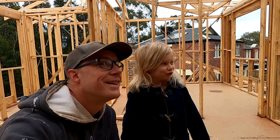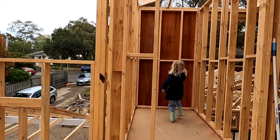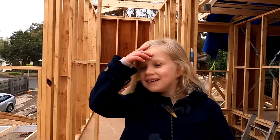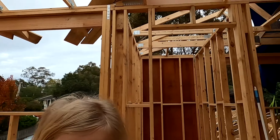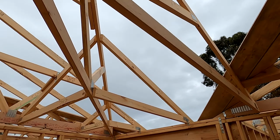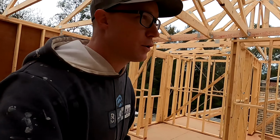The roof and the walls. The walls are on, weren't they? No. Oh, yes. Well, that's called bracing. That wasn't there last time, was it? No, it wasn't. You're right. The roof as well. The roof trusses are on. So all of the roof trusses are on, and that was a wonderful day on Tuesday.